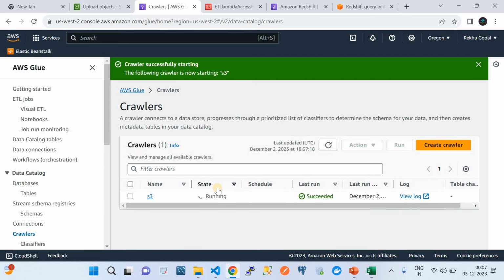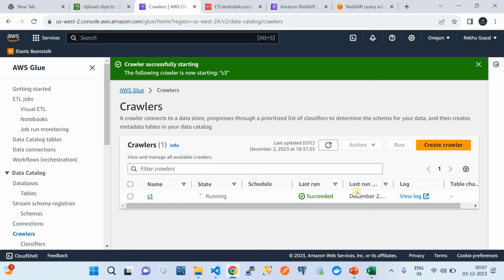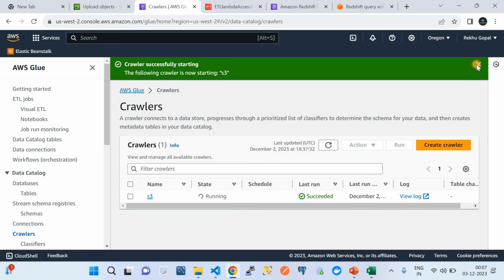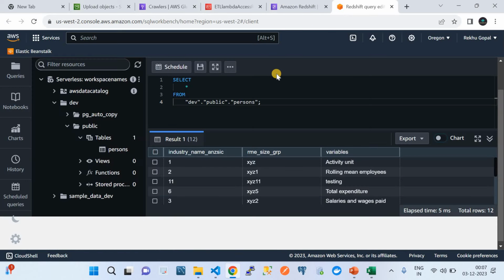So currently I'm running the prerequisite stage, that is running the crawler, right? Currently I have marked it as run on demand. You can schedule this crawler according to your need. Even the ETL job can also be scheduled, right? All right. So let's wait for this to complete. While it is running, I'm going to go back to the table. So this is our Amazon Redshift Serverless cluster table.